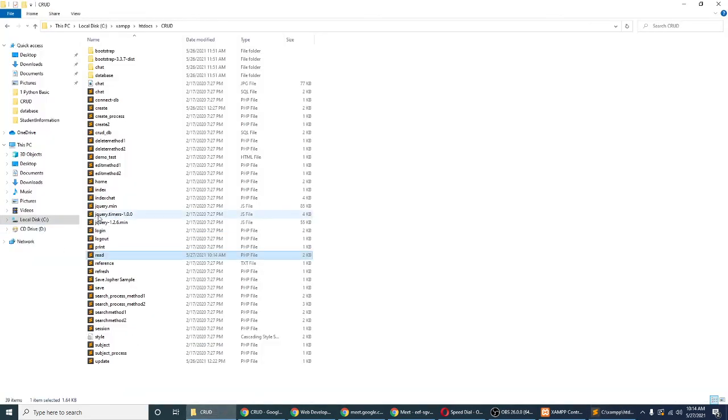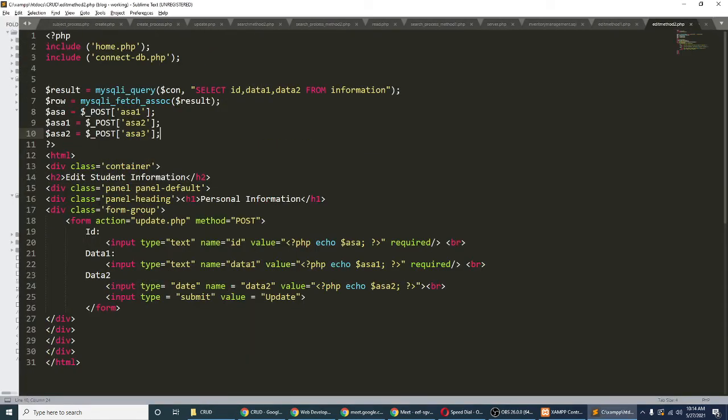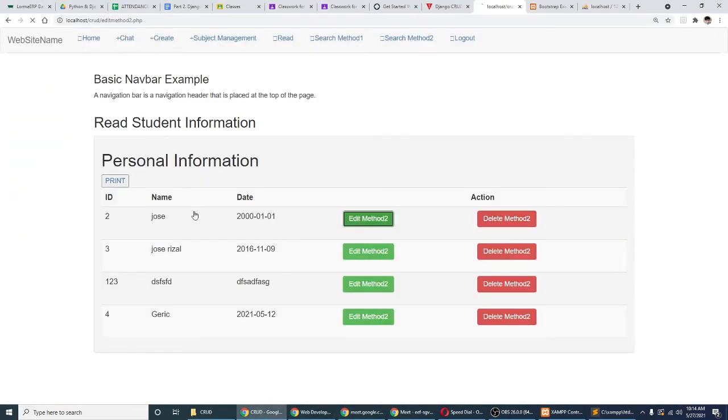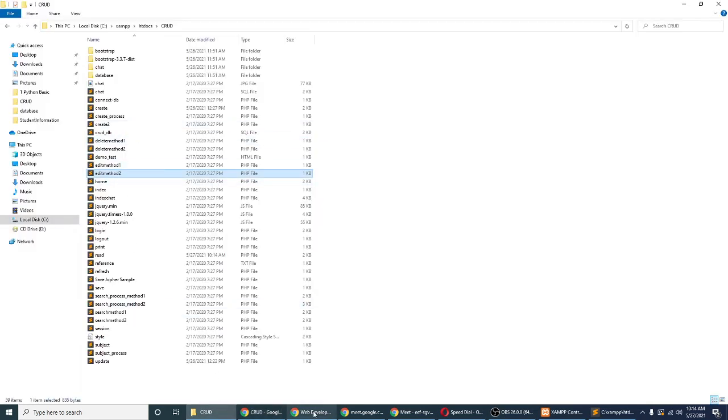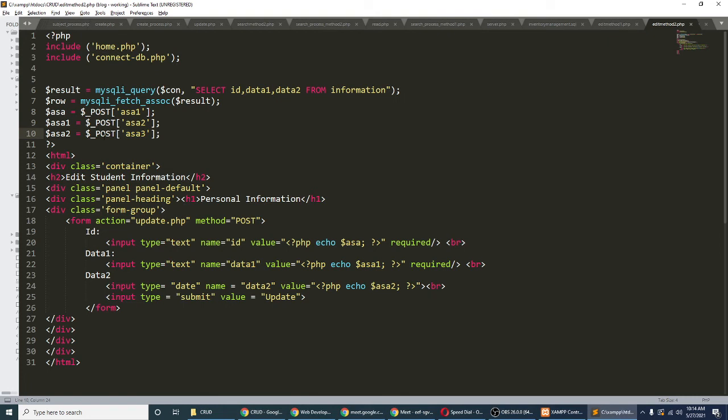Then, for the edit method 2, so this is our edit method 2. And for example, it will just go here, edit method 2.